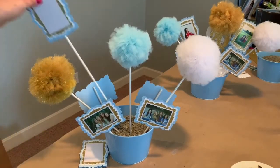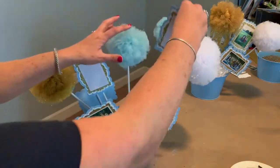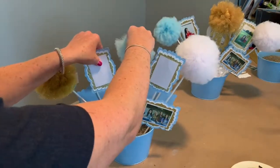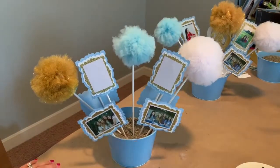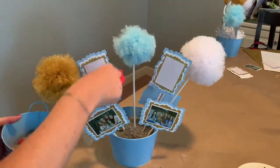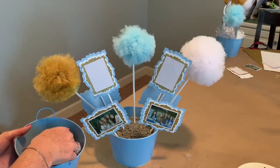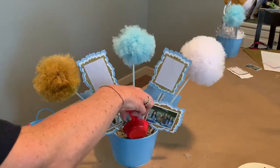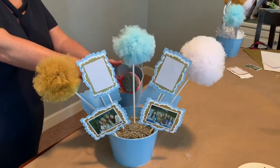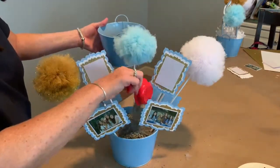Then I'm going to insert these other photo frames. The reason the photos aren't on here yet is because I don't have all the pictures of the individual girls she's having a party with — there'll be one for each of the girls on this centerpiece, and those will be easy to put on last minute. Now that I have all the pieces in, I really want to fill this bucket up, because getting the kitty litter to the rim is what's really going to keep everything in place so that when I'm transporting it or people are bumping it on the table, those sticks are really secure and won't fall out or fall over and block the view of the pictures.